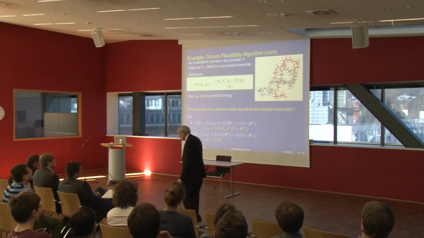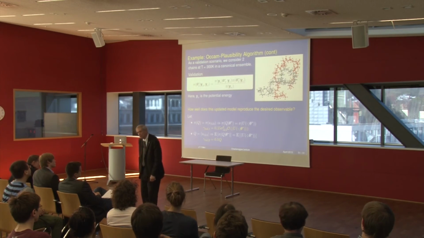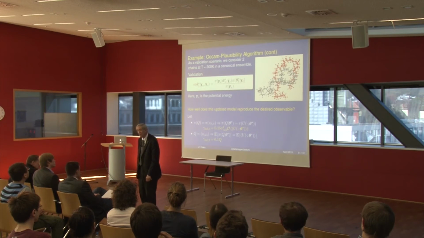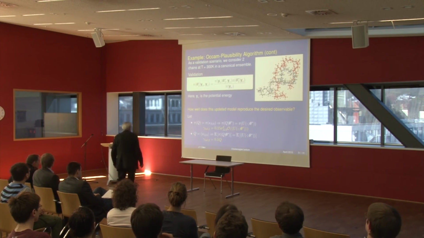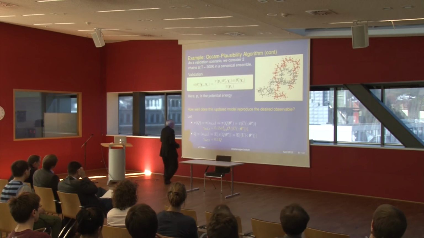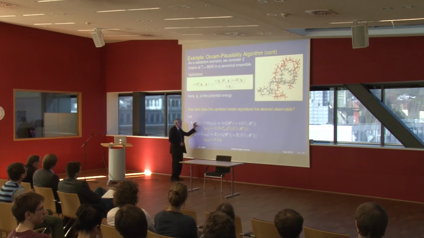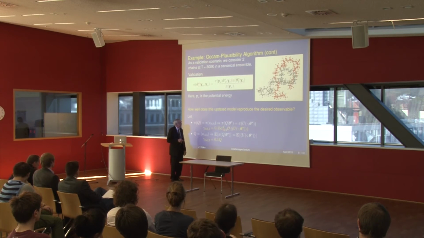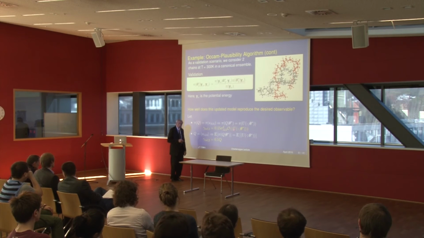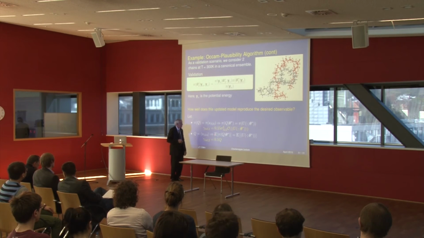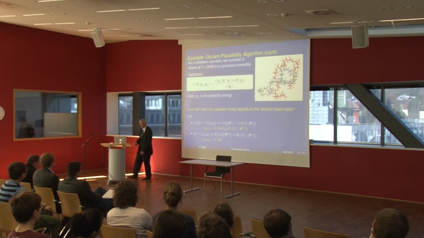Now, a real stickler would say you never declare a model valid. You declare it possibly not invalid. Because if you get more data, or you change the quantity of interest, it can become invalid. So here are 2 possible metrics. One is the DKL. You just say, I'm going to take as a tolerance 15% of the order of magnitude of the ensemble average of the internal energy for each parameter. And another is the expected value of these functions. And I'll give it a tolerance of 10% of the quantity of interest.